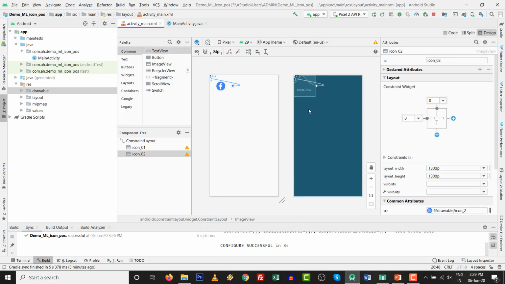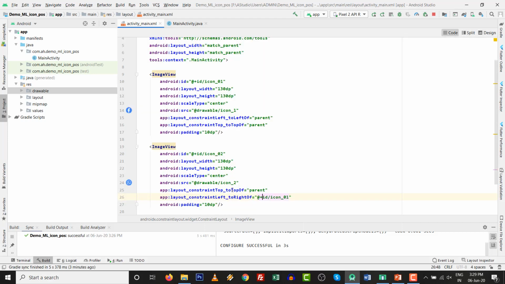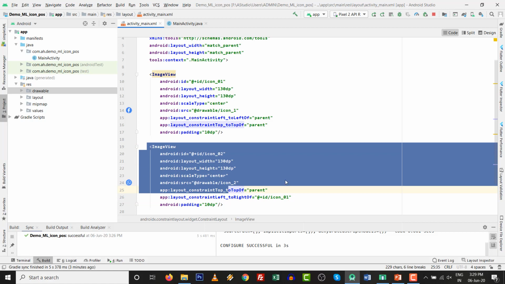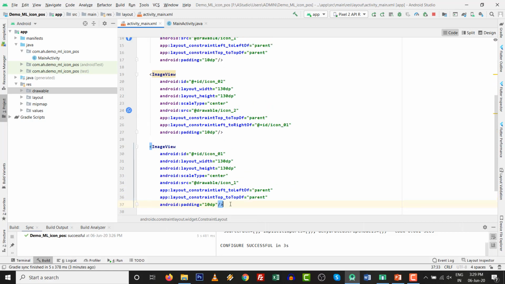So let's see what happened, and build this one. Left to right of icon 1 is ready and top to top of parent.